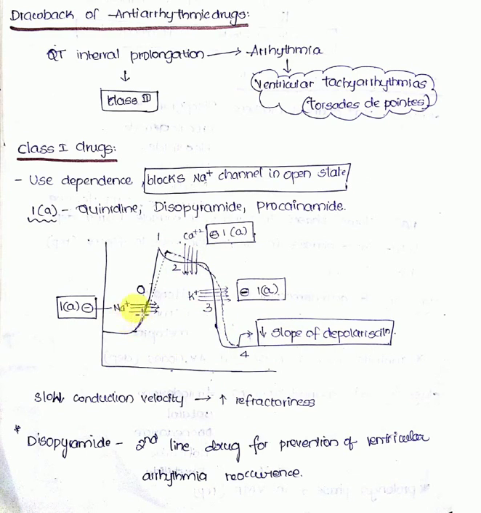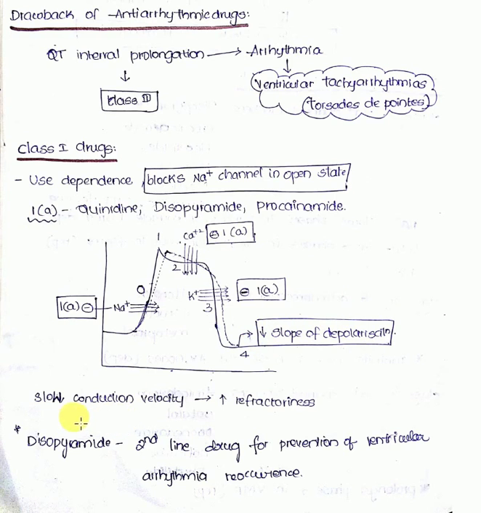In phase 0, sodium influx takes place. Due to this influx of sodium, it shows fastest depolarization, and in case of phase 2, calcium influx, and in case of phase 3, potassium efflux. So it is called repolarization. The class 1 drugs act at sodium influx phase 0, and calcium influx phase 2, and potassium efflux phase 3. They also show a mild action in slope in this change in repolarization, that is the slope of depolarization is decreased. This was shown by class 1A drugs.